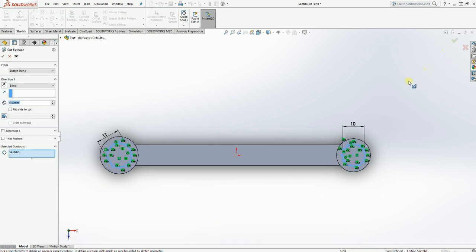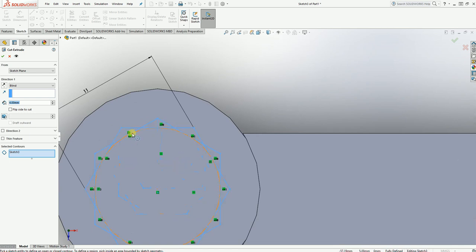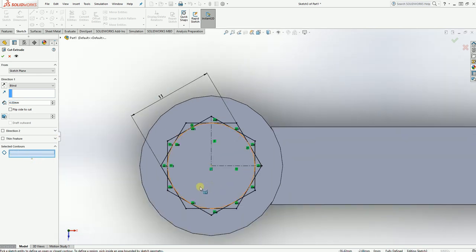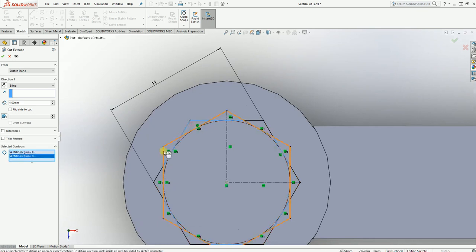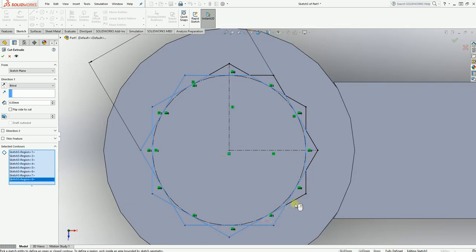Now this is the tricky bit. Because you have drawn two hexagons, so we've used two shapes, we've got lots and lots of closed drawings. So what we're going to do is clear the selected contours. I'm going to go around and we're going to have to select each of what are called regions. So I'm going to select inside this one, so you see, it's region 1. Then I click in there, and there, and there. And there is no alternative to this really. This is the only way that this works really well. You've got to go around and select each one.